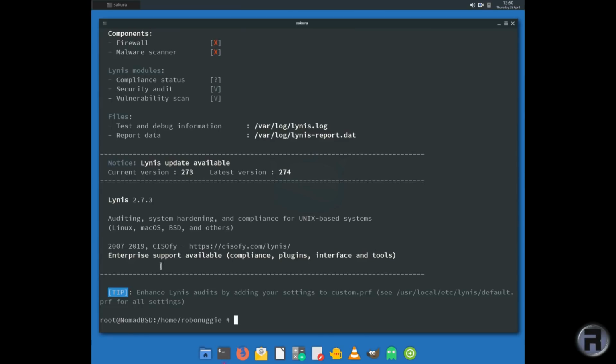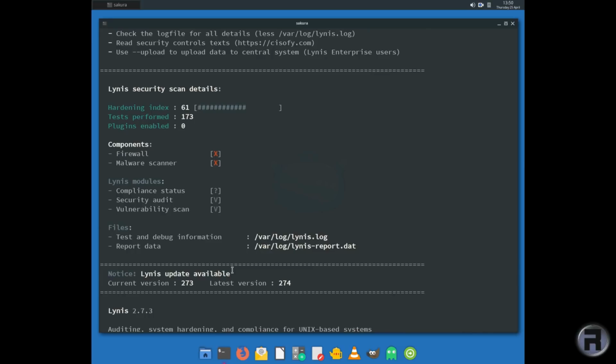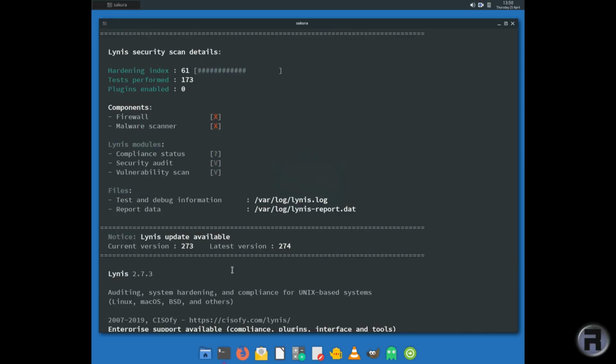Right, okay. What does it say? Let's scroll up. Oh, look at that. 61. So whereas GhostBSD had an index of 55, this has a hardening index of 61. That is not bad.